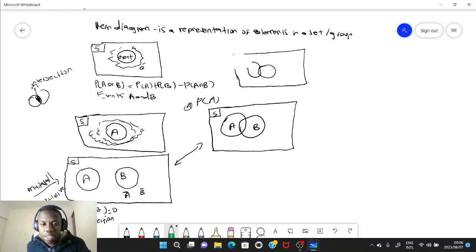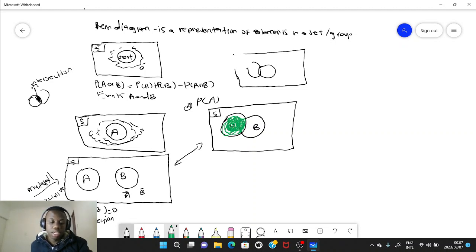At the moment you have two events, we really know that they do intersect one another, right? But for the fact that they want the probability of A, they never said anything about B. They said A, and looking at A, it is the entire circle, the circle that contains A. So we are looking for the entire circle. We consider what is in the circle, irrespective of the intersection. So we want the whole circle. So that is our event.